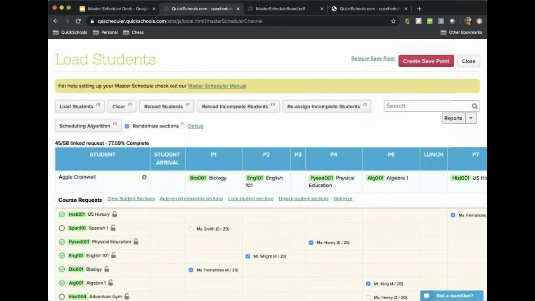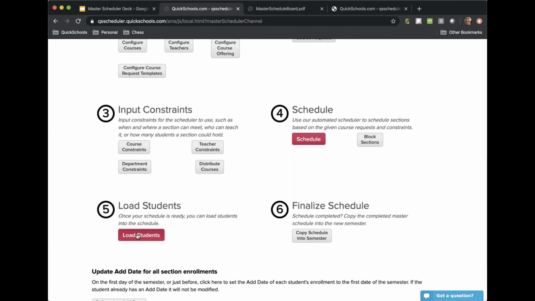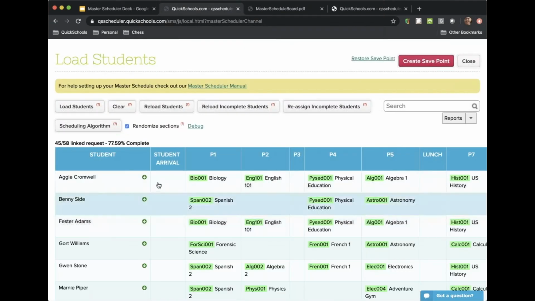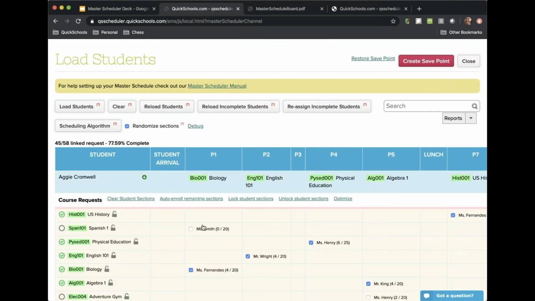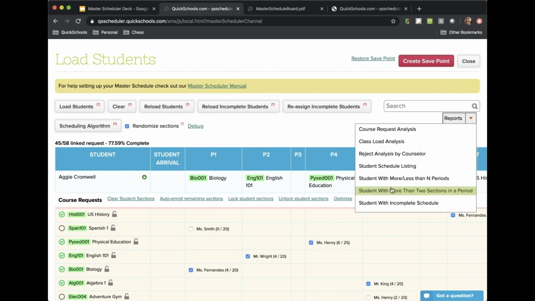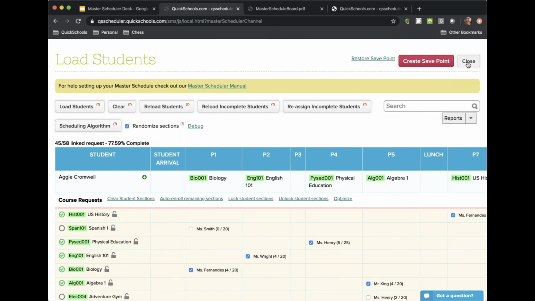All right. The thing about this process is we're typically moving between step 4 and step 5. So you go to step 5, you see that your percentage is 77.59. You see that there's some conflicts here. You can run some reports to see what's going on with your courses, with your course requests.